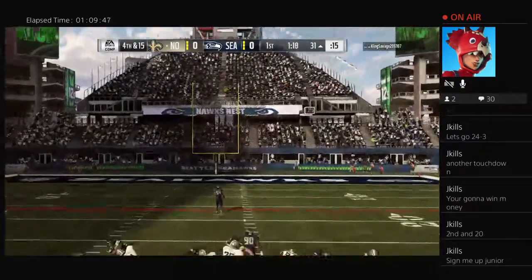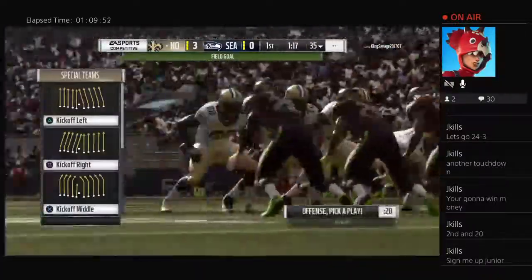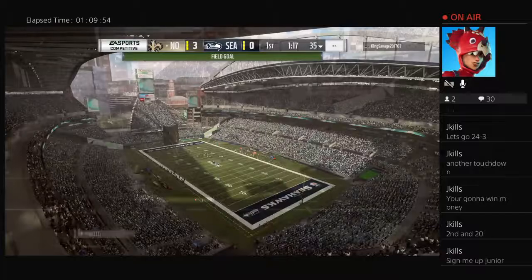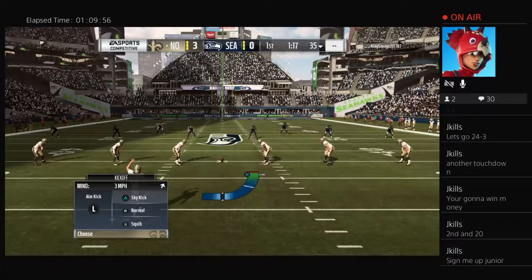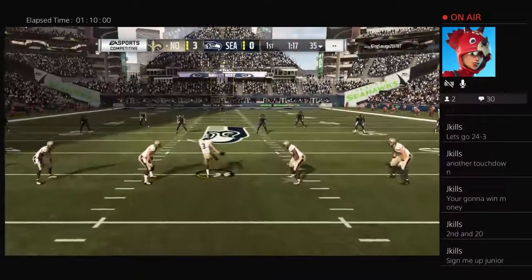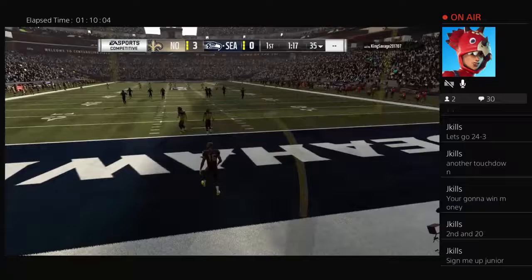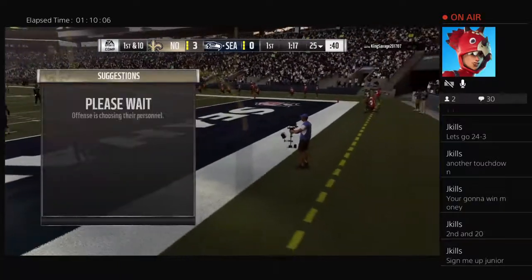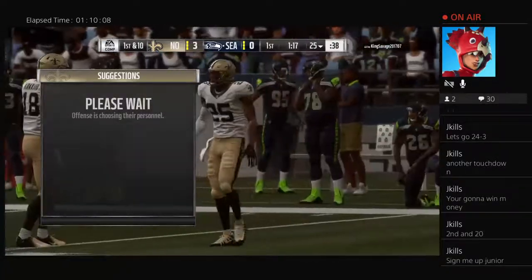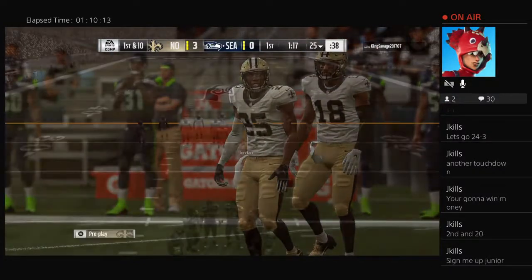And Lutz puts this one through, and the Saints are going to take a 3-0 lead. So a good kick there, and they put the bow on it with 3 points. And let's face it, everybody wants a touchdown. But in the NFL, defenses are awfully good. You're not going to score each and every time. Be able to knock the ball through the post and take the points. By the way, I said bow tie. I meant just bow. Either way, you got it. I just went right past it.